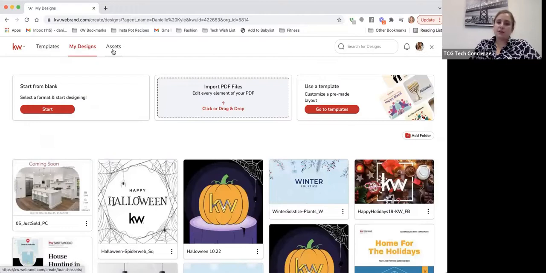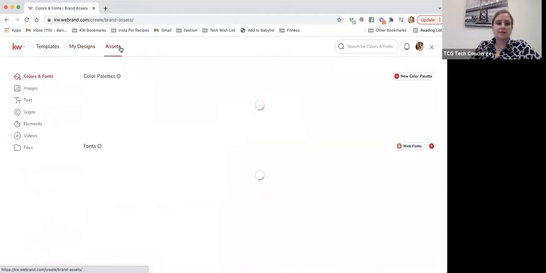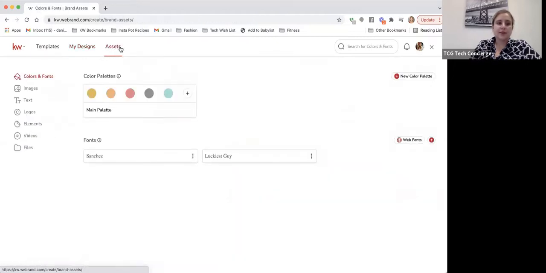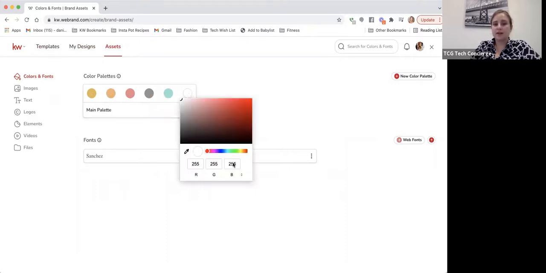And you can also preload your logos, headshot under Assets. You also can preload your color palette. So if there's a specific color that you use for your branding, you can load that here.